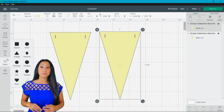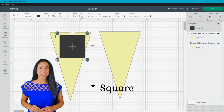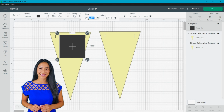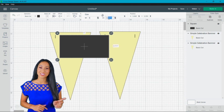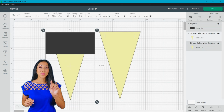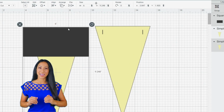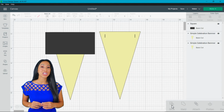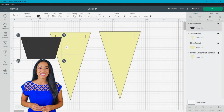Then we're gonna open up the shapes, get your rectangle and resize it 3 inches by 6. We're gonna use this to slice the shape out of the second banner. Select the banner and go over to your line button and align on top. Then hit slice. I'm gonna change the color to blue and delete the extras.